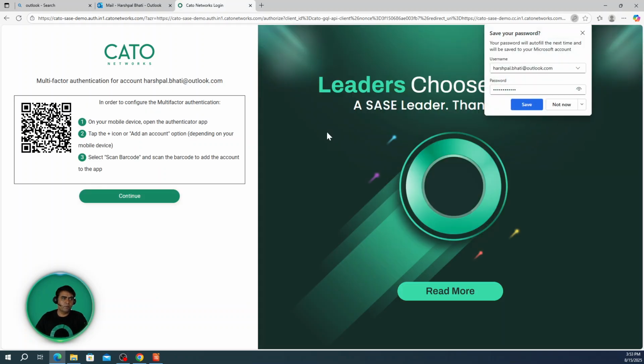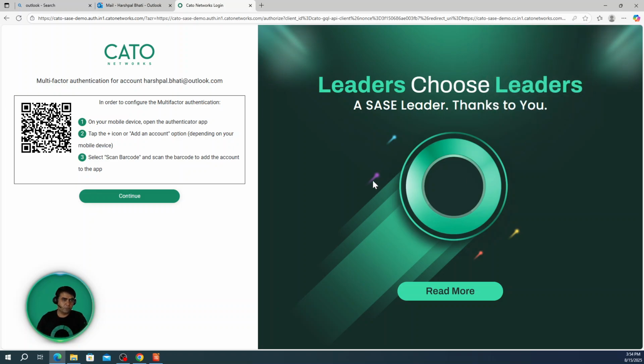Now once I set my password, it is asking me to set up multi-factor authentication. I have seen that most of the partners who start onboarding CATO SASE typically miss this step. They just hit continue and then ask why they are not able to log in, saying there is no MFA.